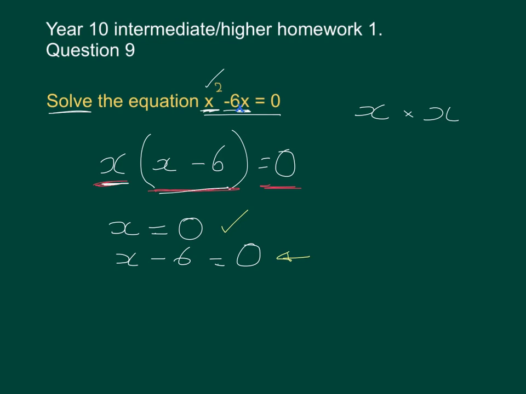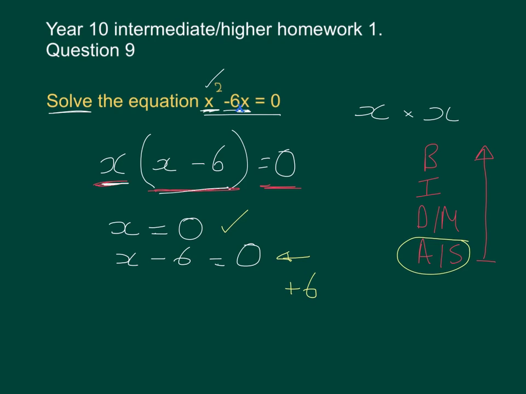So what do I have to do? Well, we're going to solve the equation. Again, remember BIDMAS: brackets, indices, division or multiplication, addition or subtraction. And we start here and we move up. Well, we have an addition and subtraction. So it's x minus 6. We're going to plus 6 to both sides.